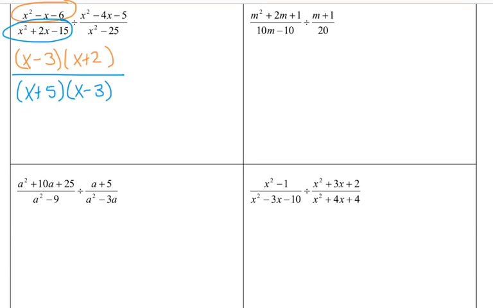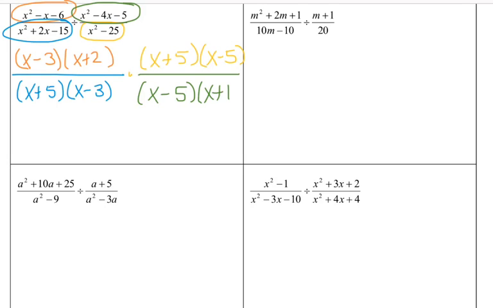the first fraction, this is what we get. As I'm factoring the second fraction, I'm going to go ahead and move the bottom polynomial to the top and factor it. So that's a difference of squares, x plus and minus 5. And I'm going to move the top polynomial to the bottom and factor it. So I have x minus 5 and an x plus 1. And now I can simplify.